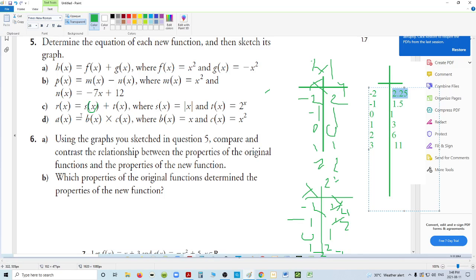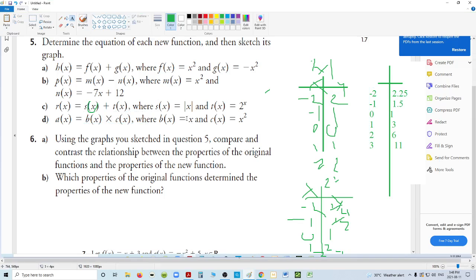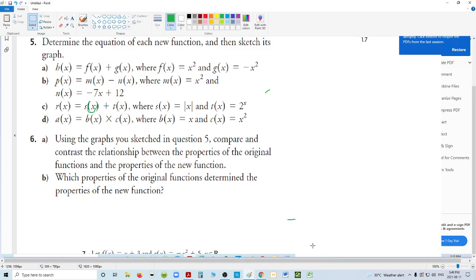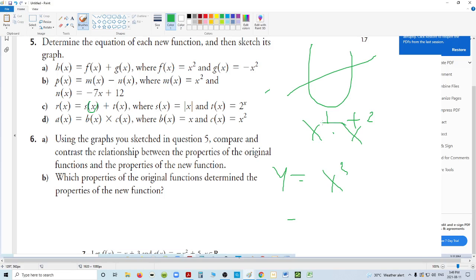Okay. Then they're asking us to multiply an x times an x squared. What do you think is going to happen when I multiply an x and an x squared? Well, what is x times x squared? The rule says when the bases are the same, we add their exponents. 2 plus 1, x to the power 3. So we're going to have a graph. So when I add a line and a parabola, when I multiply, product them, I'm going to be left with a cubic. A cubic. And algebraically, it makes sense.